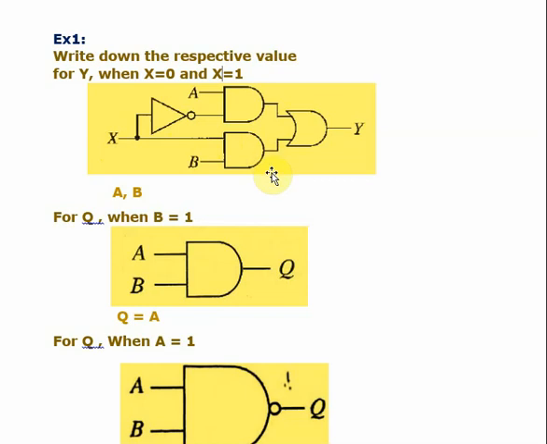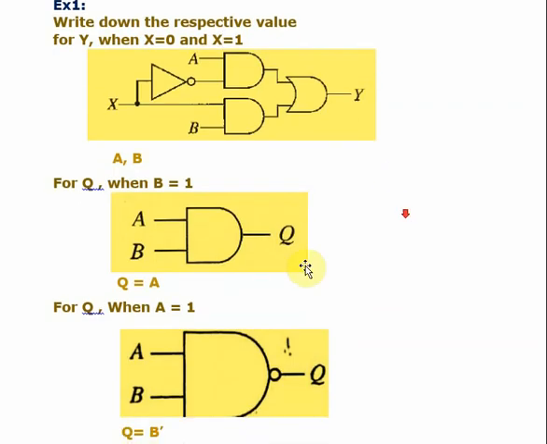Then here you will get the B value. Then B OR 0, definitely whatever value B contains, that only comes to the output, right? B OR 0. So if B is 1 it will be 1, if B is 0 it will be 0. So when x is equal to 1, the output is B. So A comma B. Therefore, for all these kinds of questions we need to assign values and see whether the output is equal to A or not. Equal means we say A, if not equal means opposite, so put A bar.